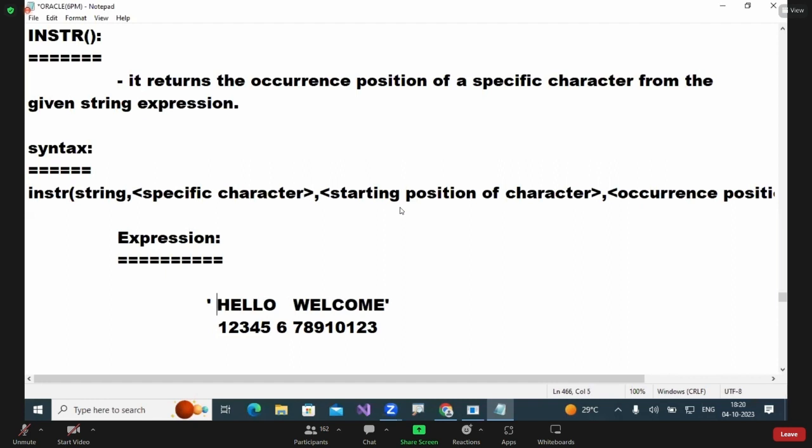Whatever positions I'm giving here, when you count your characters, either left to right or right to left, these positions never change. Any manner you count, whatever positions we fixed here will never change.